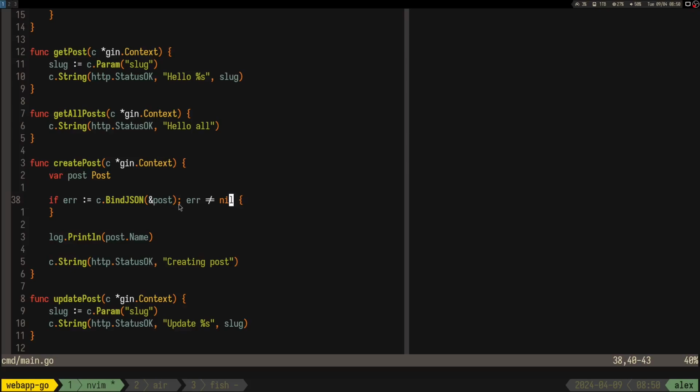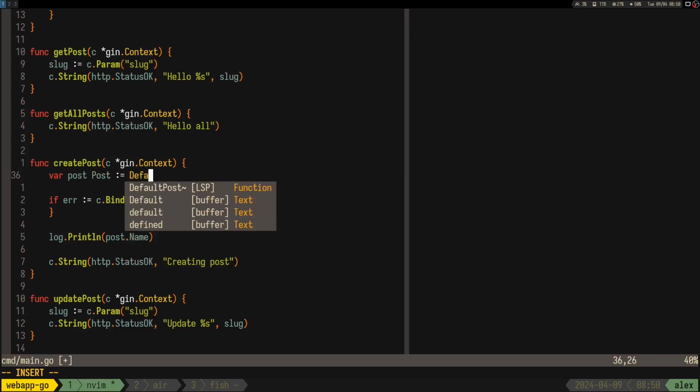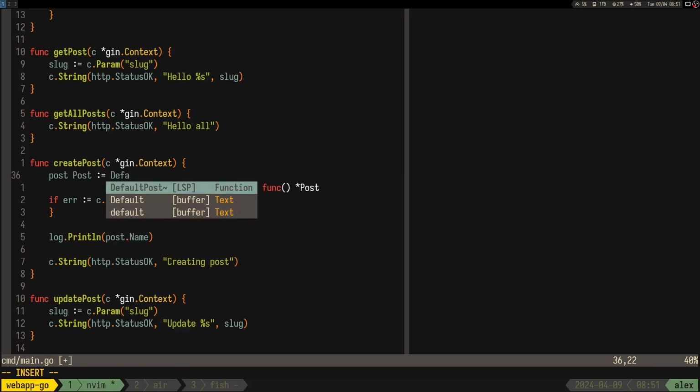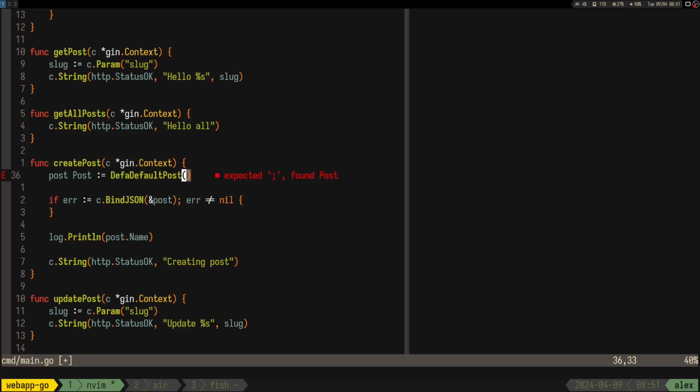So we create a post, and let's say the post is gonna be default post, right? Wait, what? Default. Oh, that's sad. Nice, you don't even have to specify the type.